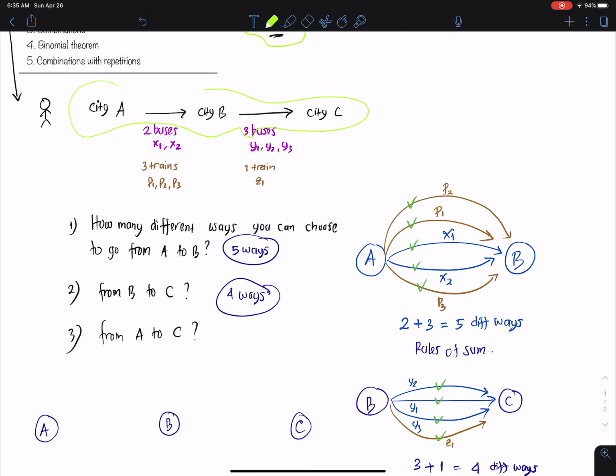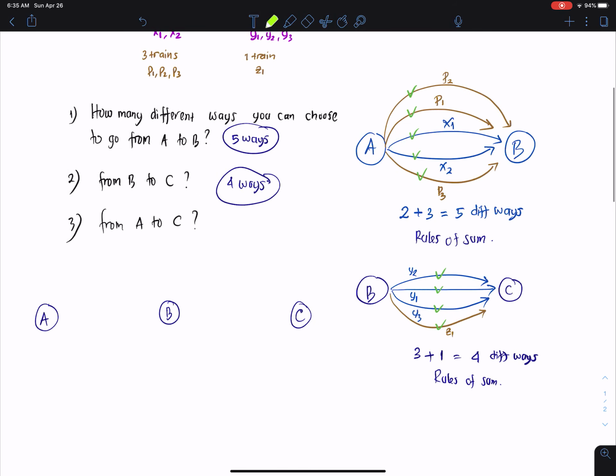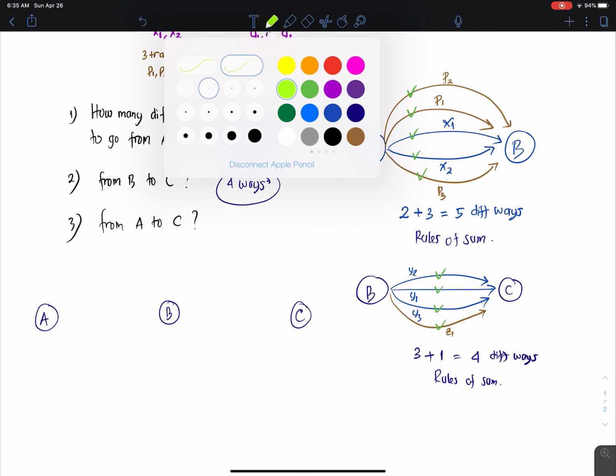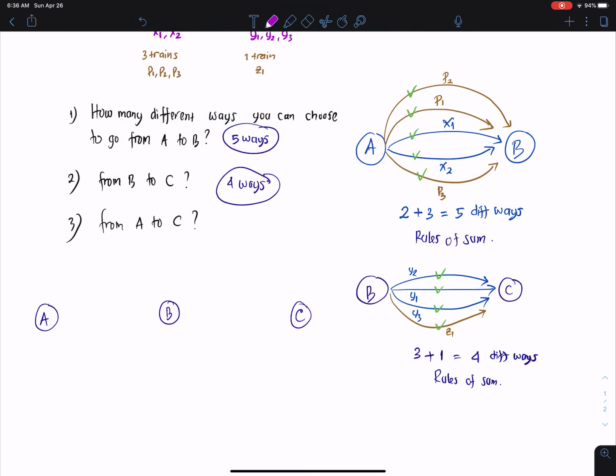So going from A to B, and then B to C. Also from the data given, we already know from A to B there are 5 different ways, as we already discussed here.